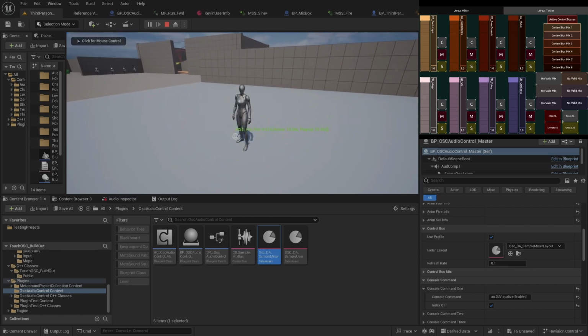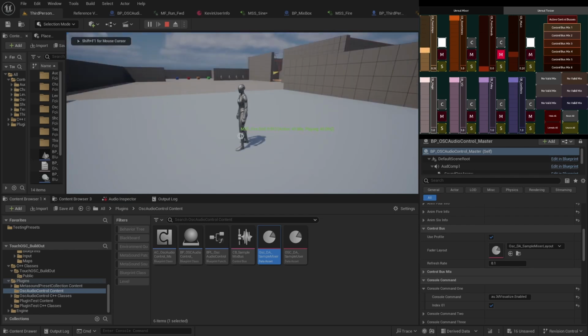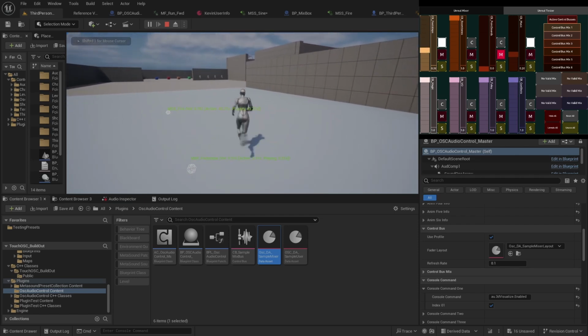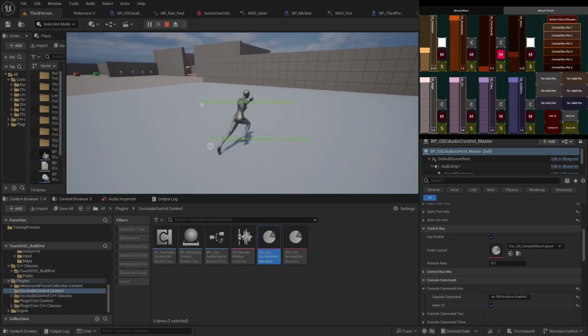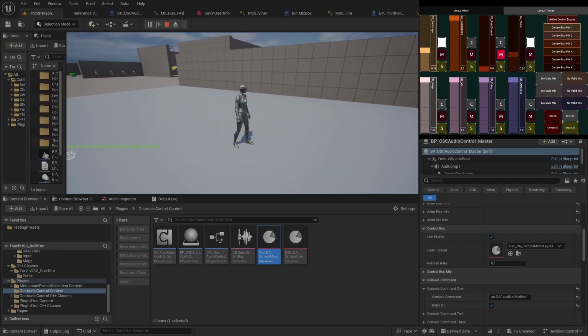In my audio control, I'm able to control the control buses that are tied to these different sounds. So for example, I can lower our music level. I can mute our point sounds. I can solo the room tone. I can desolo the room tone, as well as the footsteps. This gives a really nice access point to control all of the control buses I might be interested in controlling at any given moment.